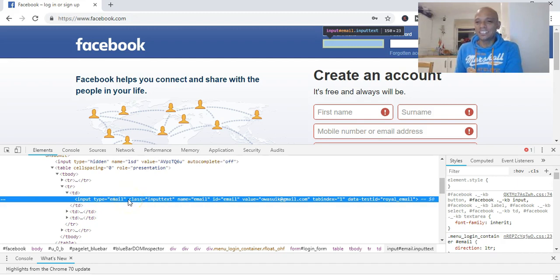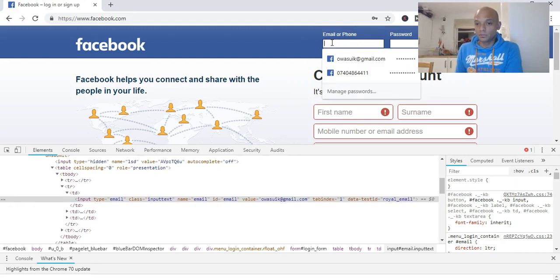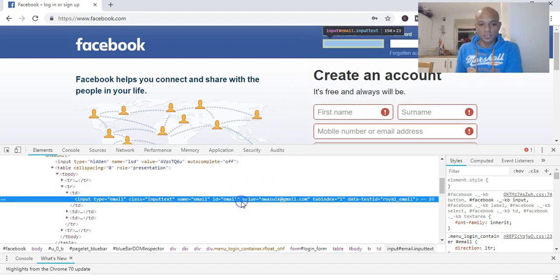You see this line of code which is highlighted in blue. This is your HTML code. The developer has used all these properties to actually create this element, and then that element is the actual text field. And if you hover over this, you see that text field is highlighted as well.